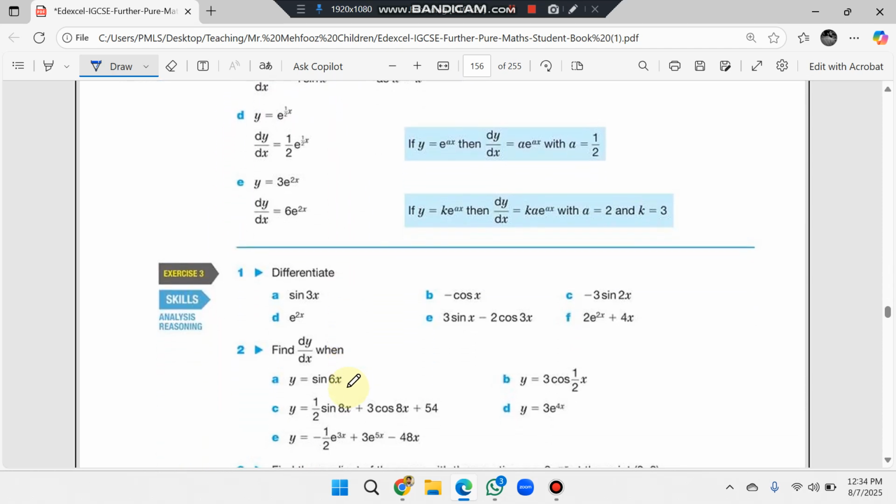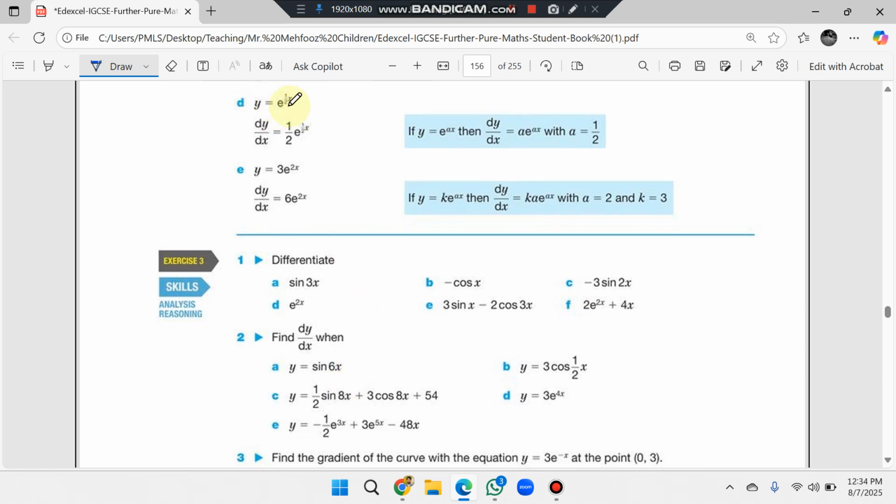Next one is part D. y is equal to e raised to the power 1 over 2x. So I have told you that first of all, the derivative of e raised to the power 1 over 2x is as it is, e raised to the power 1 over 2x, and multiply by the derivative of 1 over 2x. So what is the derivative of 1 over 2x? That is simply 1 over 2. So 1 over 2 is multiplied this way. Any problem? You can also use the chain rule, as you just put u is equal to 1 over 2x. Understand or not?